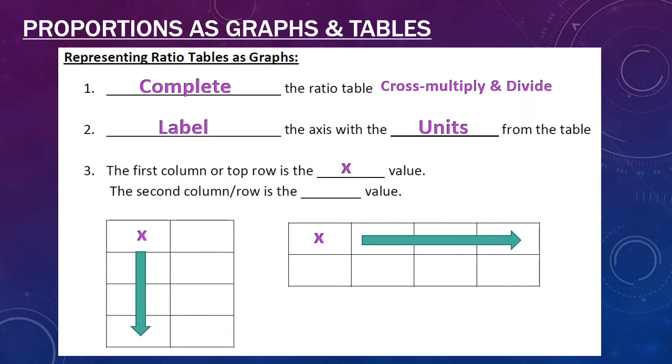Then, of course, the second part of your table are all your Y values. So go ahead and fill that in your second part of your table and draw your arrow going that way. So that's how we break down our ratio table. Part of it's your X values, part of it's your Y values. Once you have that filled in, you can use different colors to help you break those down. You've got X's and Y's, and those in each row, in each column, are going to make up your ordered pair.